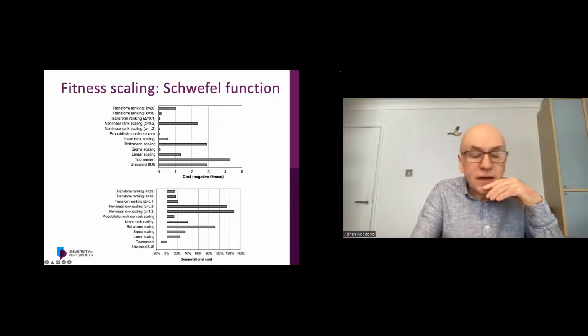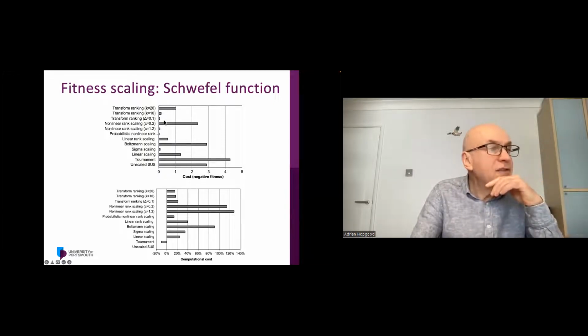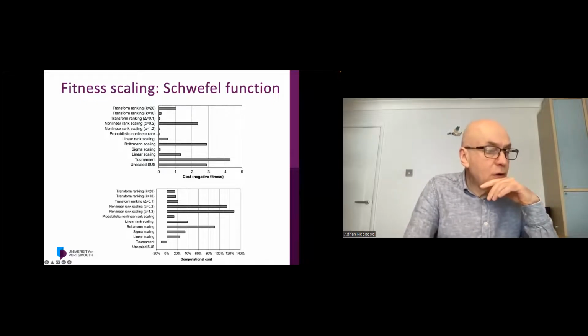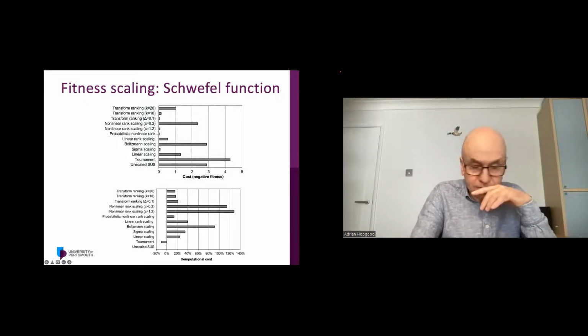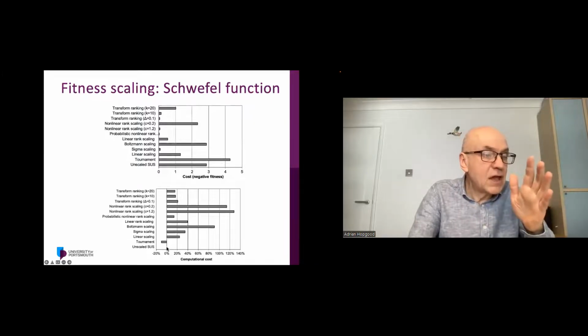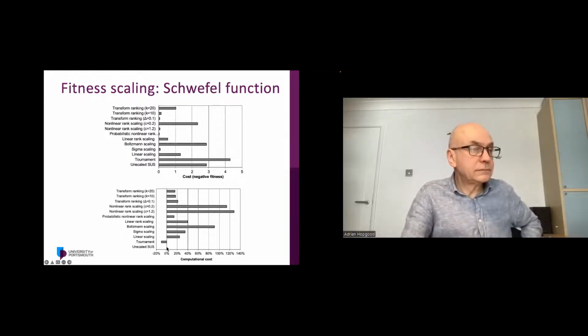And we tested them for the effectiveness in terms of finding the fittest individuals. Here it's represented as a cost. That's kind of like a negative fitness. So basically a small bar is good here. It means you've got the lowest cost, highest fitness value. So you're looking for the small bar here, but equally we're looking for low cost in terms of computational cost, as compared with unscaled stochastic universal selection. So you see tournament selection is very cheap. So it's actually got a negative cost compared with the unscaled standard SUS.